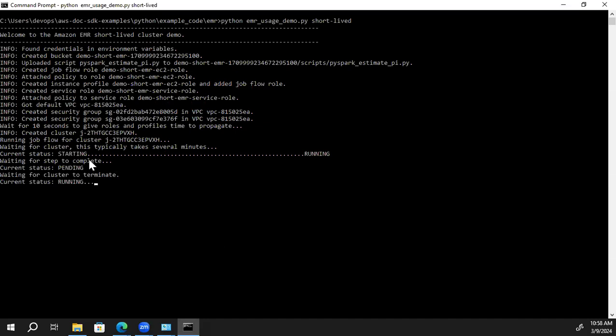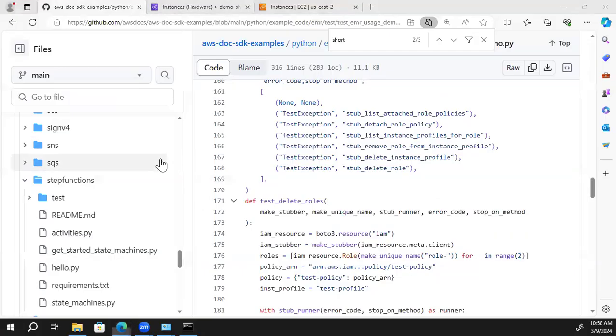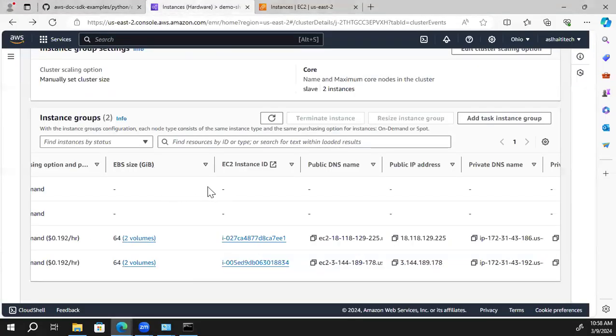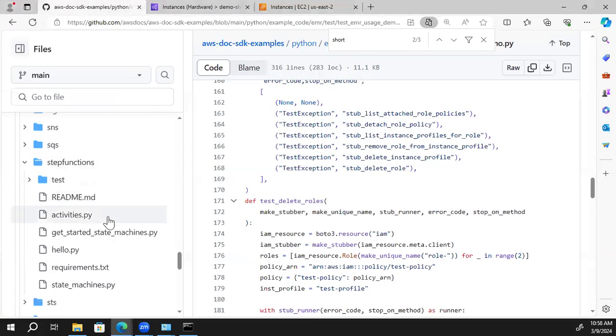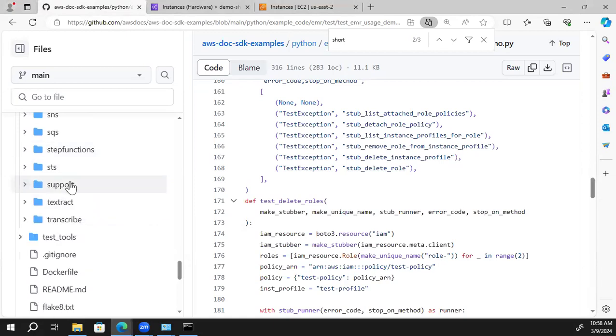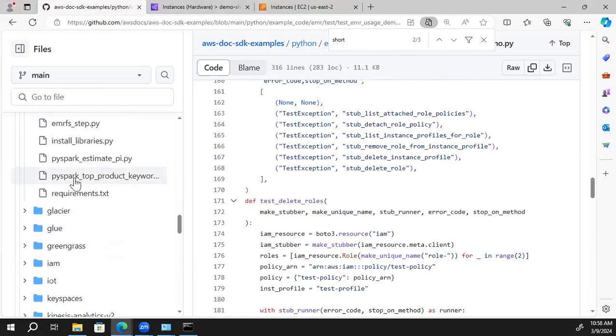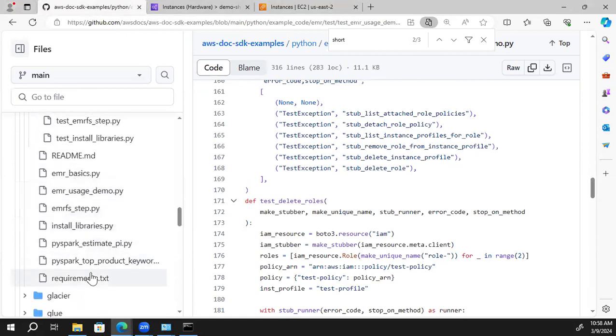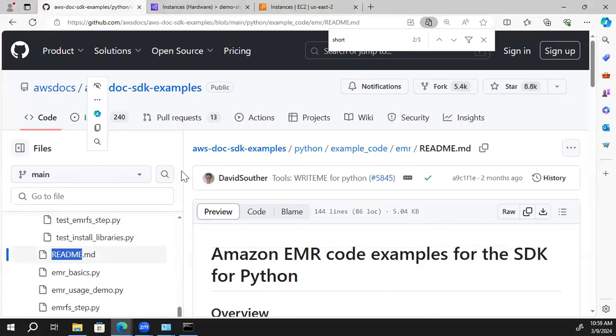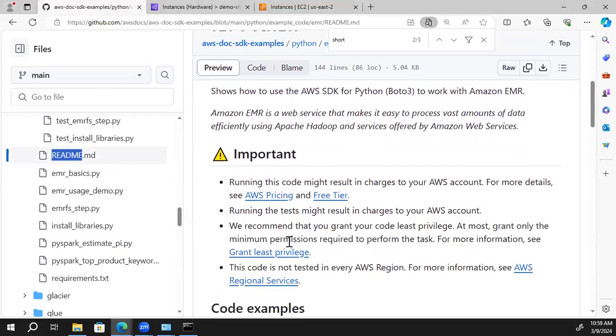So current status is running. Take a look here. It's going to depend. But this was EMR. I wonder if it says how long it takes to run on average.